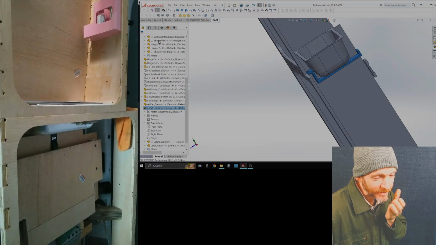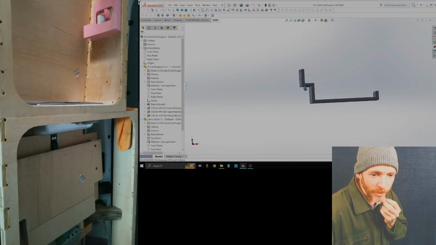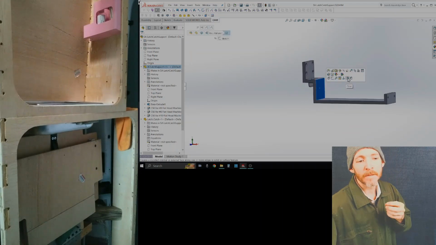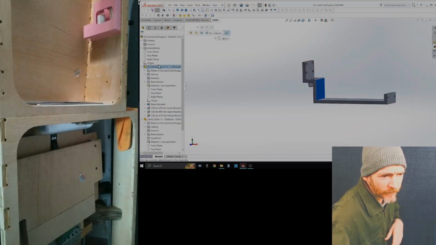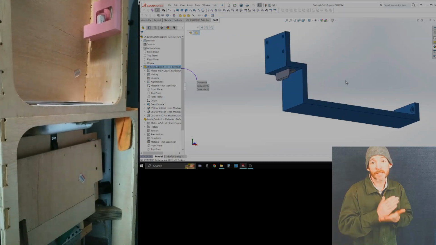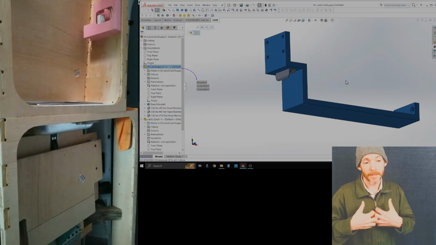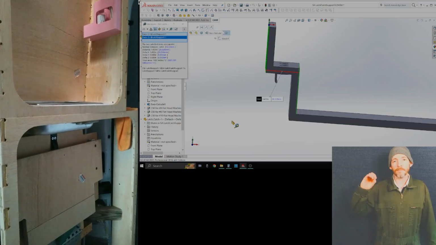Thank you. Okay. This is the piece we need to 3D print in the machine.